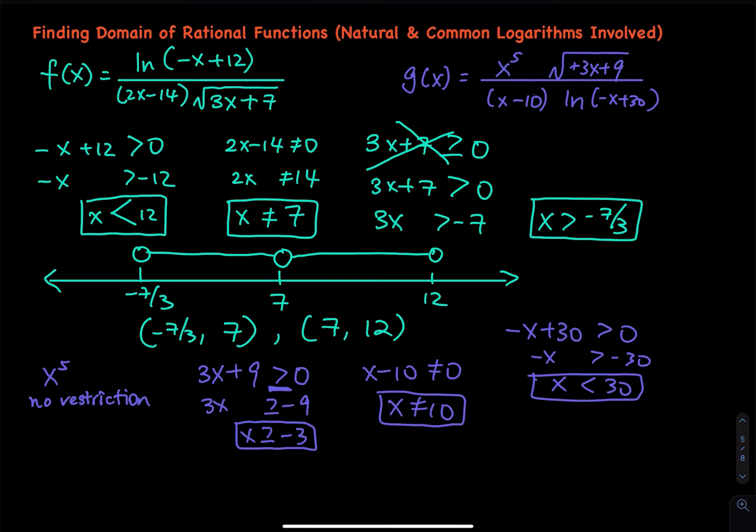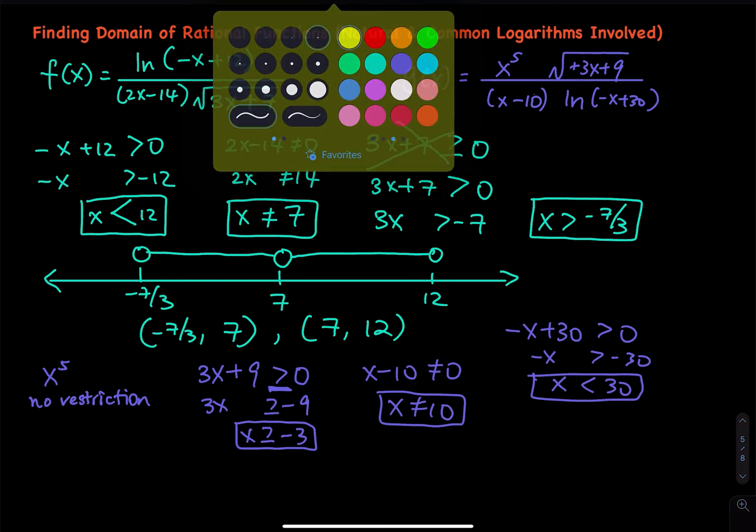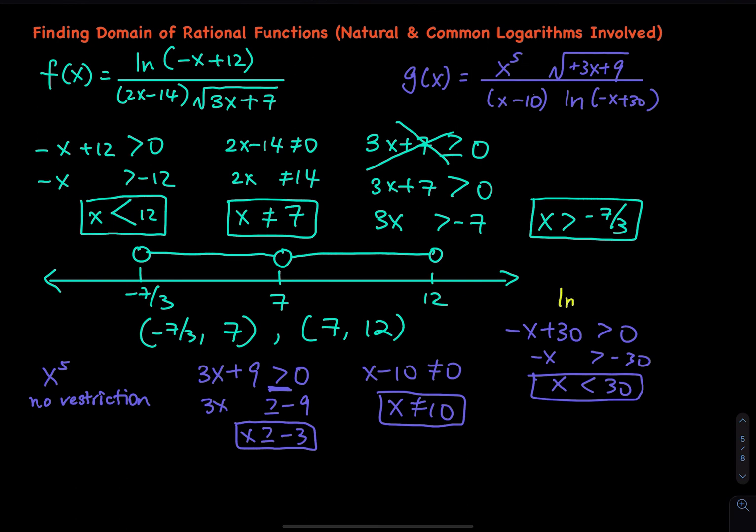This is absolutely correct. But here is the mistake that people make. People will just think, all right, we just got all the restrictions, but there is still one. Do you see what the problem is? You have to also know that ln 1 equals 0. Can we have a 0 in the denominator? The answer is no. So negative x plus 30 has another restriction, which is not equal to 1, because once that equals 1, you have ln 1 in the denominator. This is what people usually forget.